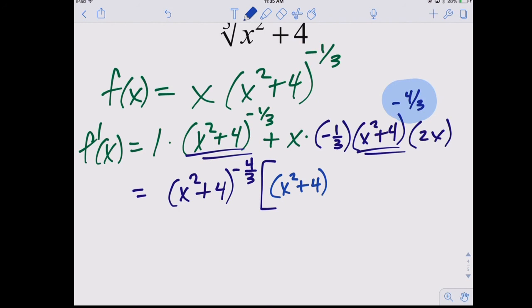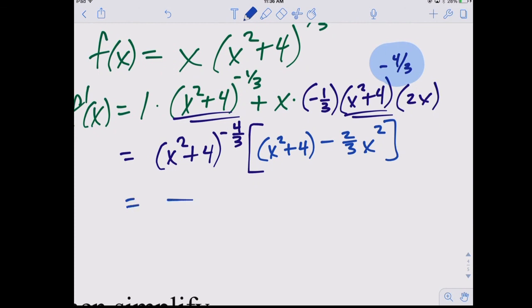And then in the next one, I'm going to have a negative 2/3 x squared, and that's it, right? Because the x squared plus 4 to the negative 4/3 is the only thing that came out. Now, to clean that up, notice what's in the brackets is the only thing that's going to be in the numerator, and there's really nothing to distribute. So I have a 1x squared in the top. Here's where I could drop the parentheses. These parentheses are nice to have because they show the grouping of the x squared plus 4. But because there's nothing to distribute, they do kind of get in the way, right? So just imagine them not being there now, and now you can combine your like terms with your x squared.